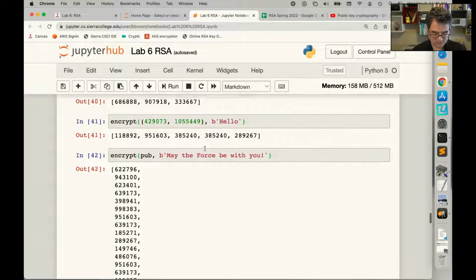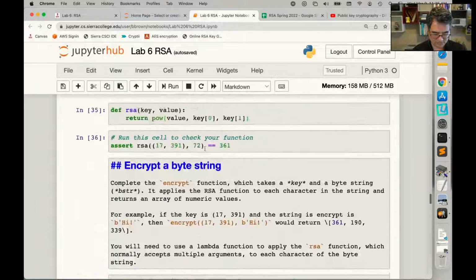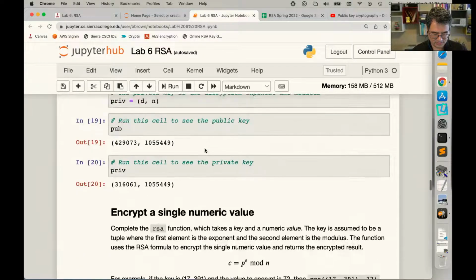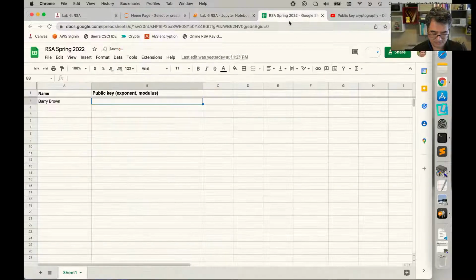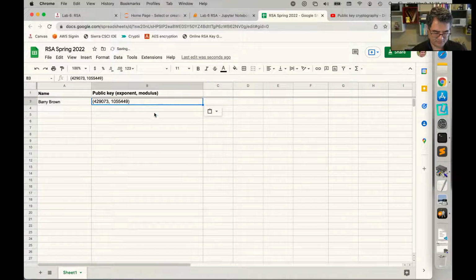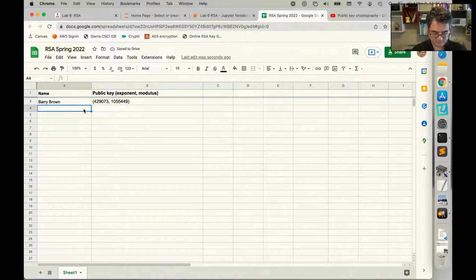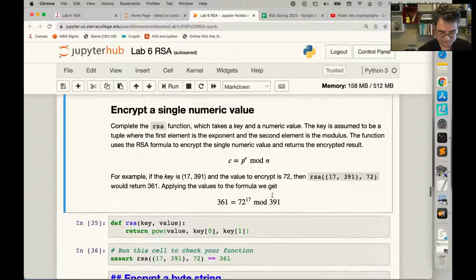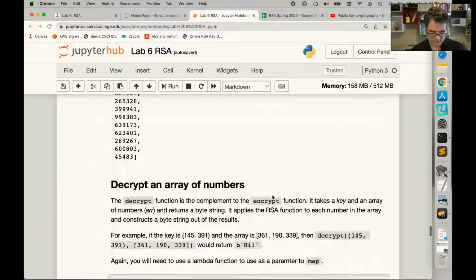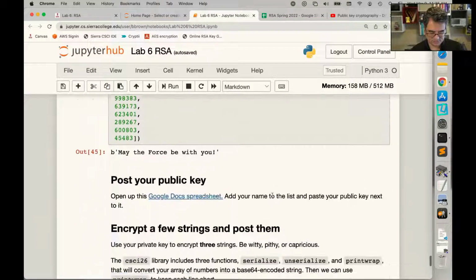So you're going to scroll up here, find your public key. Where is it? Here it is. And then you're just going to paste that in.